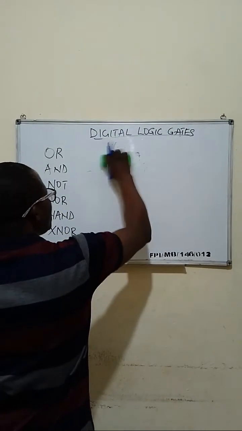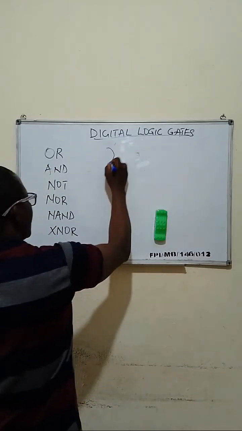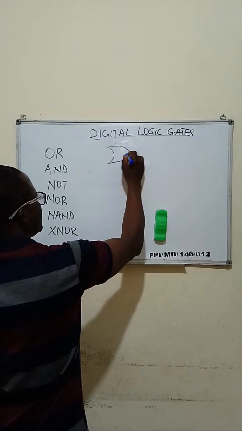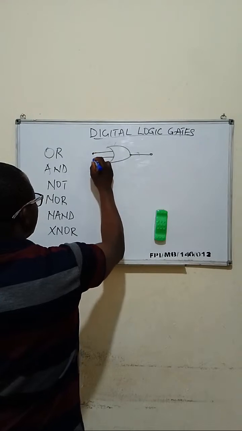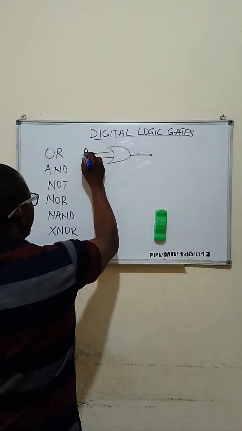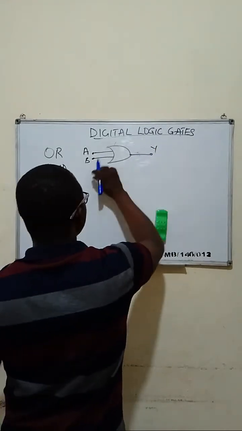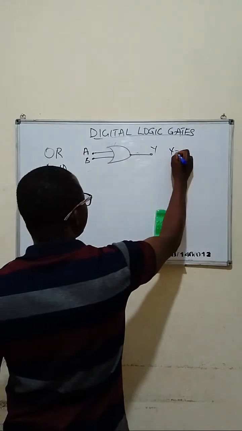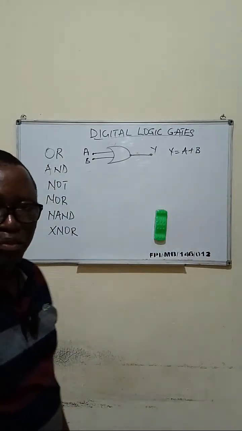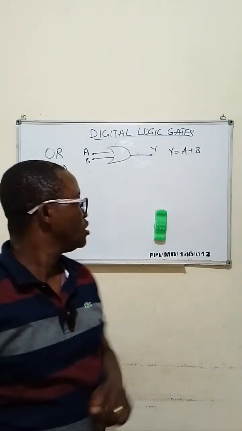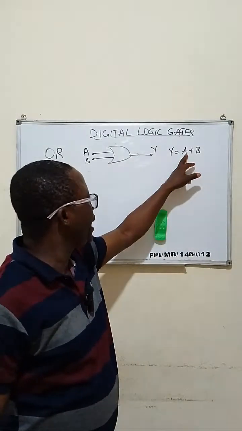We also learned about the symbol for these gates. The OR gate has a symbol like this. For instance, this is the two input OR gate. Inputs A and B. These are logic inputs. And we can say this is Y. And we can represent the function of this gate as Y equals A plus B. The plus here is not a mathematical sign, but a logic condition. That is logic OR, A or B.